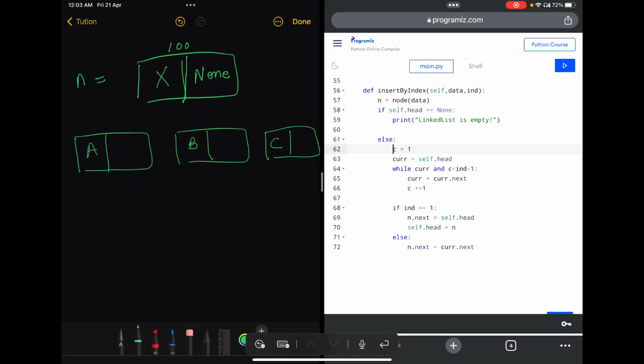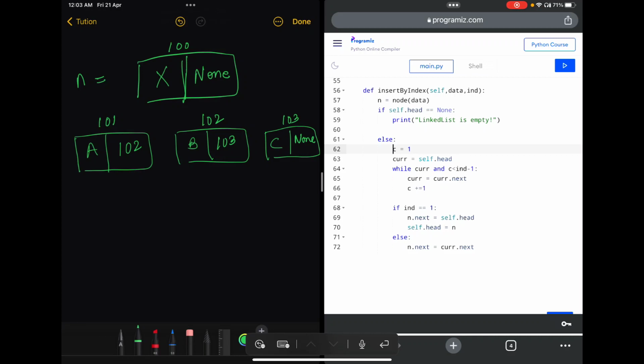Now A will be pointing to B. Let's take the reference of B as 102. B will be pointing to C. Let's take the reference of C as 103. A's reference, let's take 101, B's reference is 102, C's reference is 103. And since there are no more nodes, C will be pointing to none.